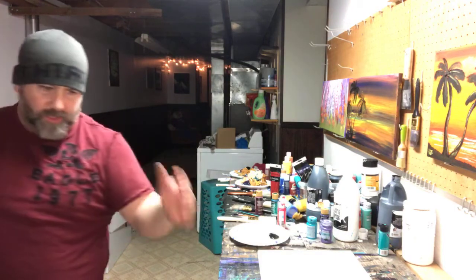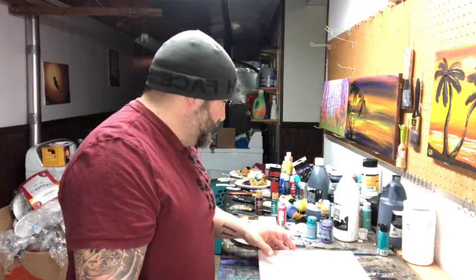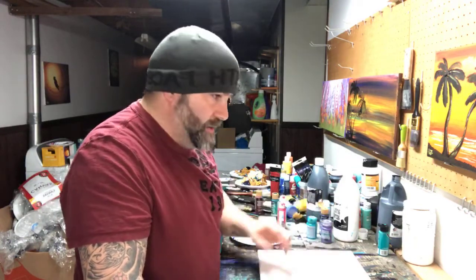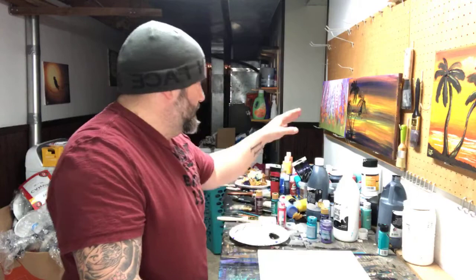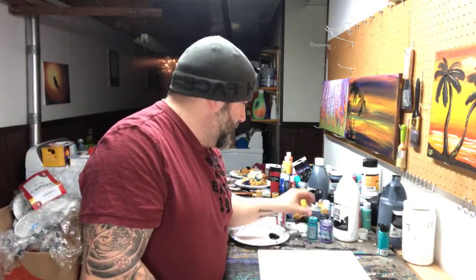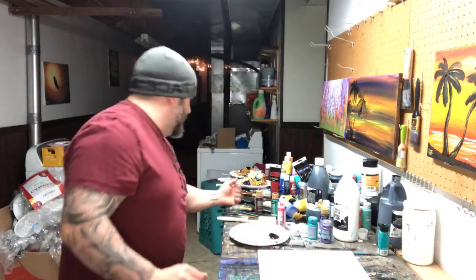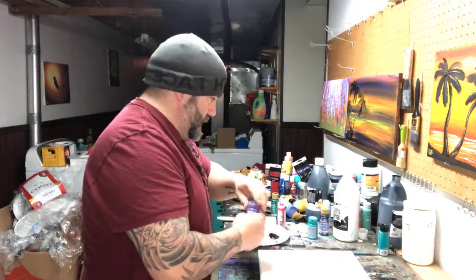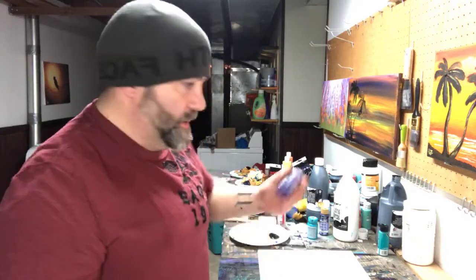So that was a neat piece, inspired by some art that someone had sent me, some tattoo art that was super cool. So what we're gonna do now is, I'm kind of on this kick of this dribble paint background type thing. So we're gonna go in with a little purple and teal and do this for fun, and then throw in some palm trees and have ourselves a Hawaiian time.